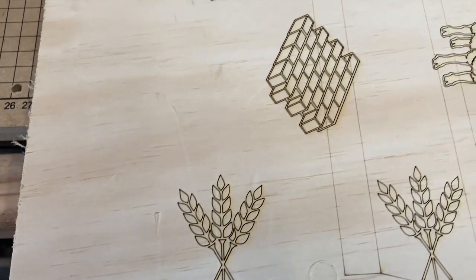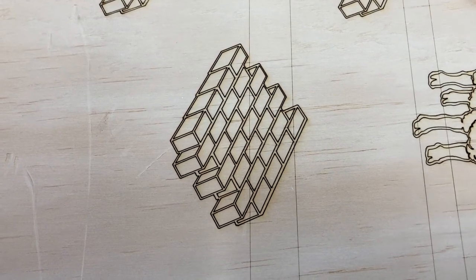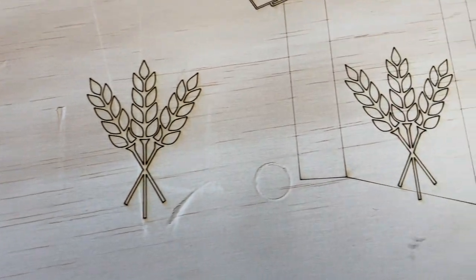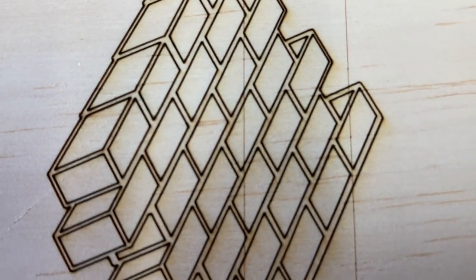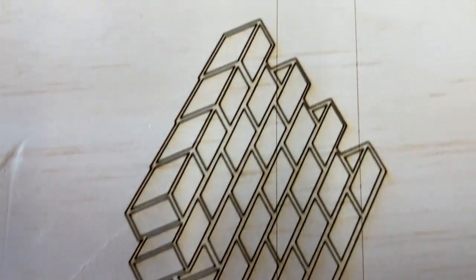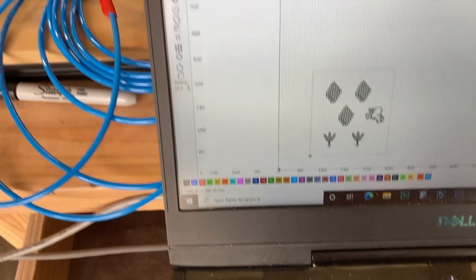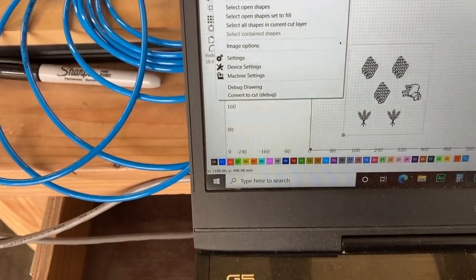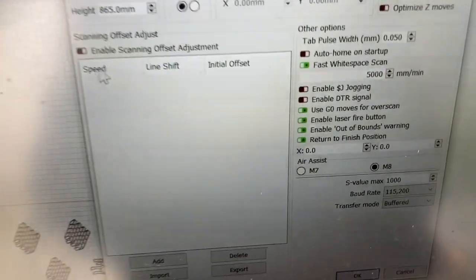All right. After looking at the LightBurn help section, I discovered a setting called white space. And so I redid this with just a few of my Catan images. And I'm in love with how crisp and clean all these images are. The travel lines that were burning before are gone, but I do have one question. And that white space setting was in Edit, Device Settings, and it's this one right here.